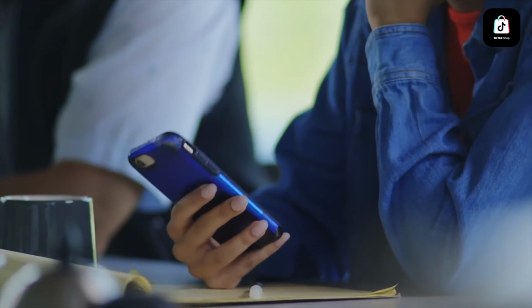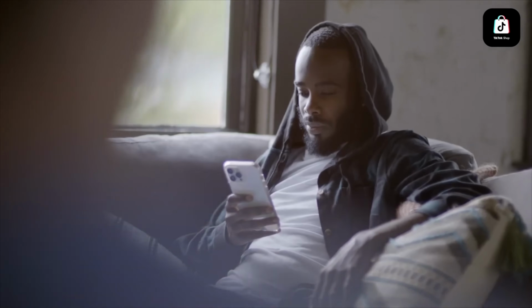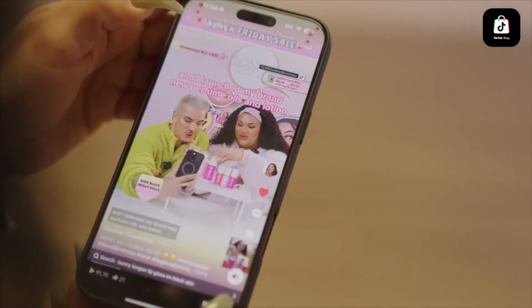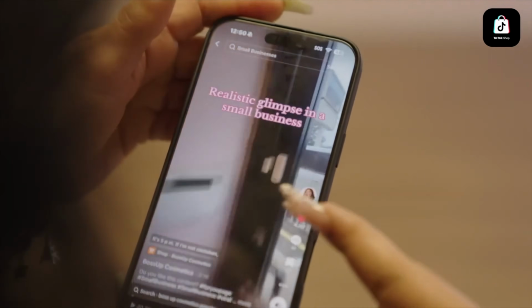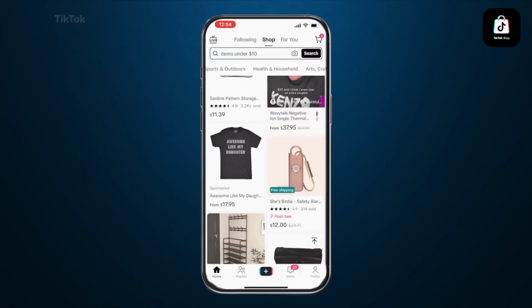Finally, there's the challenge or test angle. These ads show someone using the product in real time, often with a goal or outcome in mind. Think, I used only this planner for a week, or testing this viral skincare trend for 7 days. It feels unscripted, experimental, and relatable. TikTok loves that type of content because it mirrors organic trends, and viewers stick around to see the result.